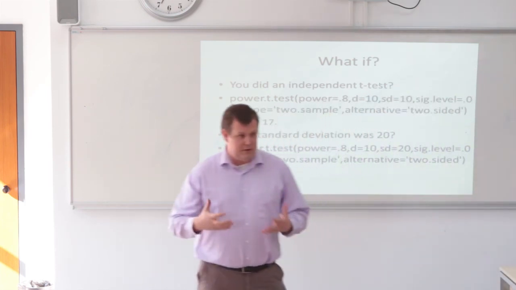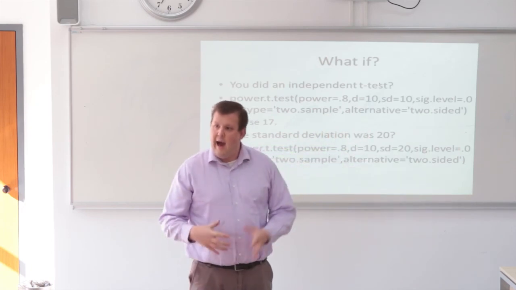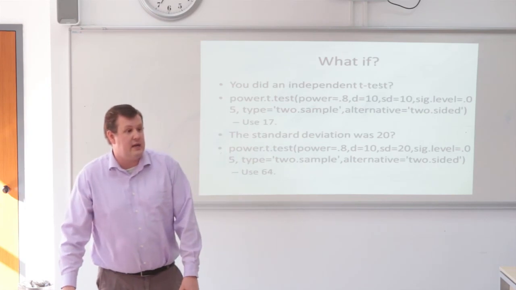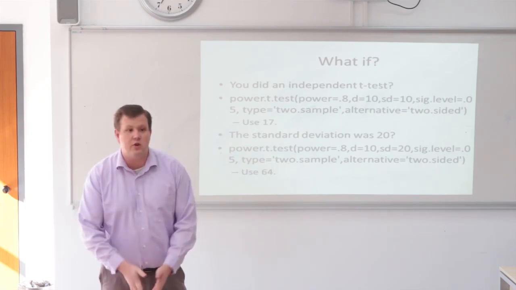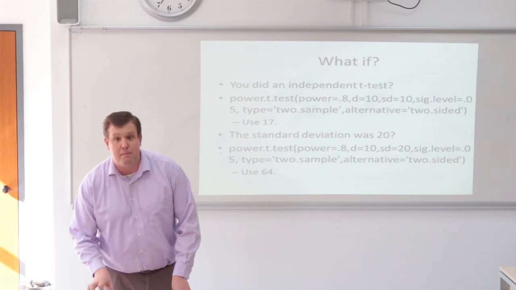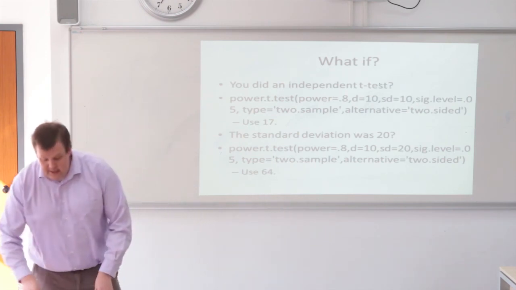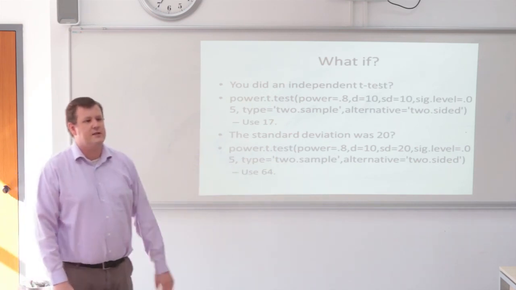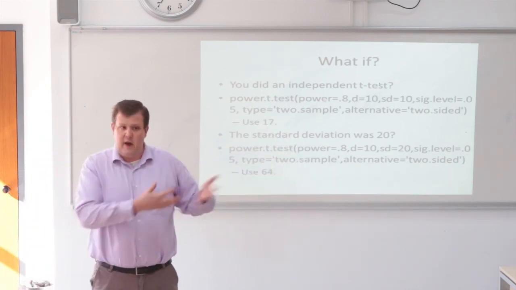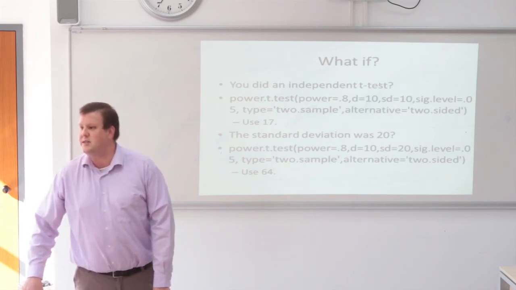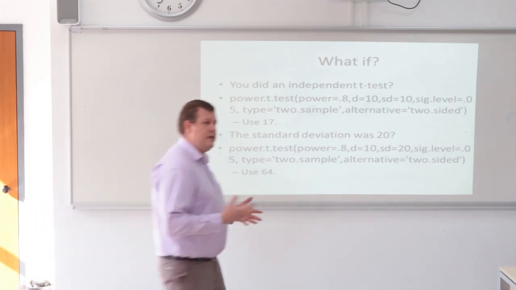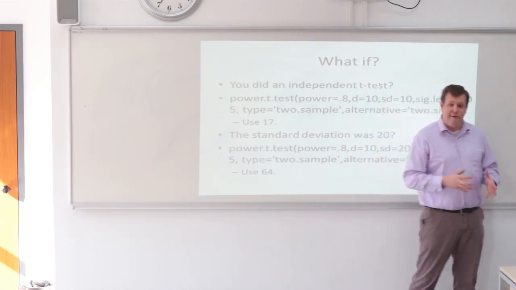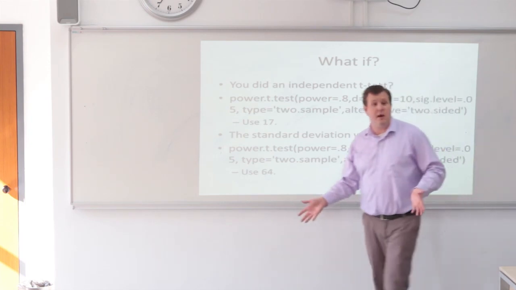So this is how a lot of people use power to figure out how big of a sample size they need, if they want to have a certain amount of power, if they are expecting a particular difference, and if they are expecting a particular standard deviation. So how can you figure out what the particular difference might be? You look in the literature. What have other people found? What standard deviations have other people found? And then design your experiment so that you have sufficient power to be able to detect an effect when it's there. Now you won't always, right?